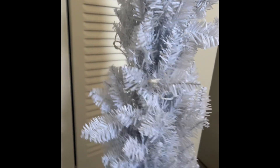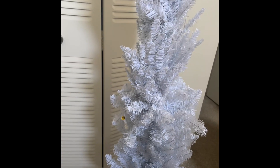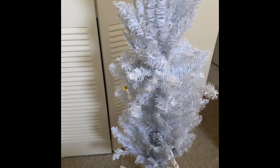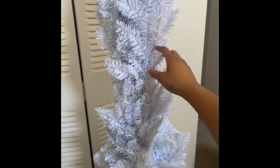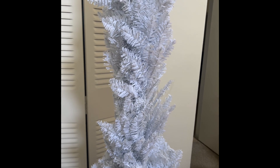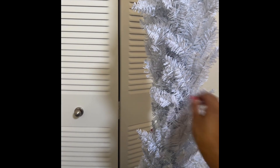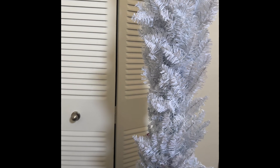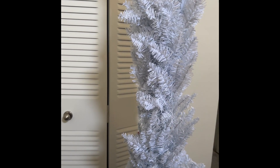Here is the empty box and here is the tree. I've literally just put one piece inside the other and this tree is super tall — I'm getting excited! I'm going to put my tree skirt on now so I won't have to try to get under there once I fluff it out. It literally takes me like one to two weeks to fluff this tree out the way I like it — I just go through it every day and do a little bit more.